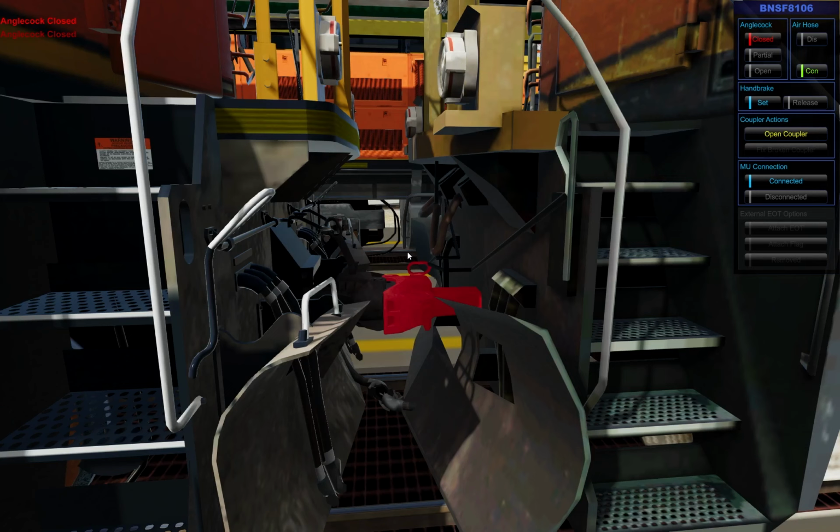And then we're going to go ahead and disconnect the couplers. Now, we can't do that right now because it's yellow, and that would mean that there's tension on the knuckles.